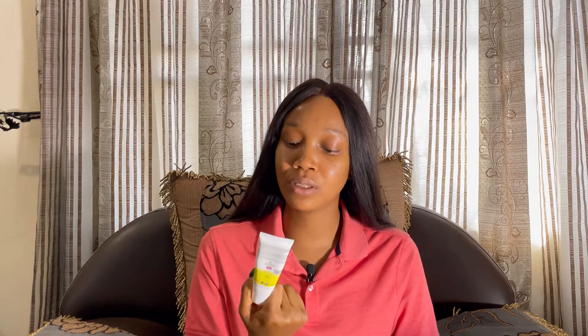Next is this La Aviana skin brightening shoot face sunscreen, SPF 50 plus. This was also an emergency buy — I ordered sunscreen beforehand but it hadn't arrived, so there was no way I was spending Christmas without sunscreen. I got this one for around four thousand naira. I was scared it would leave a white cast but it's so moisturizing and lightweight — it just sinks into my skin. A really good impromptu buy, and it's cheap too.